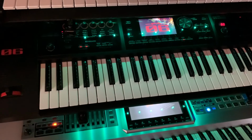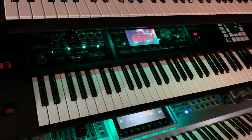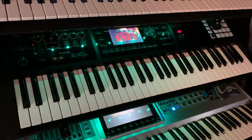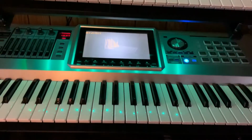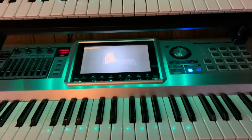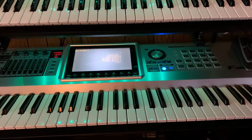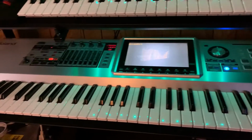What is this? FA06, this is something that I actually had and sold and then bought back because it was so light and very versatile. Still more versatile than a lot of stuff that I have. The Phantom G, that was the workstation I was using before. The other stuff, the new Phantom, still love it. Again, design and quality. We are talking more like collecting at this point. There's certain things about it, the build quality, that they just don't really do anymore. So those of you who know about the Phantom G, you know what I'm talking about.